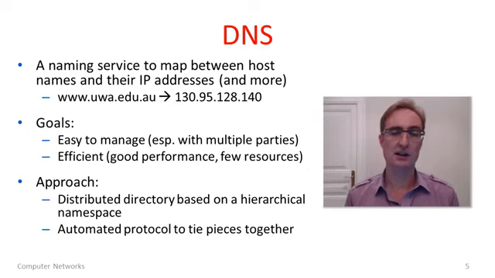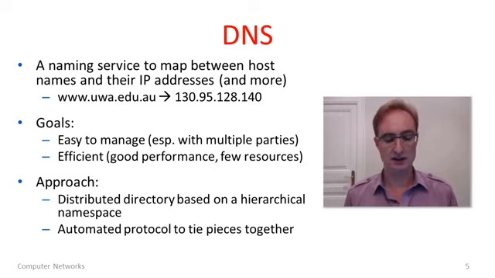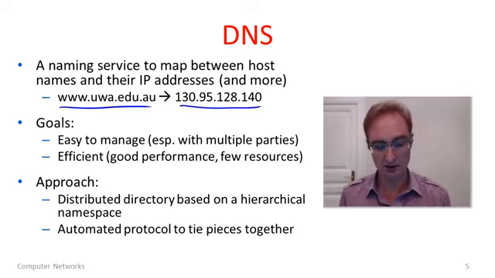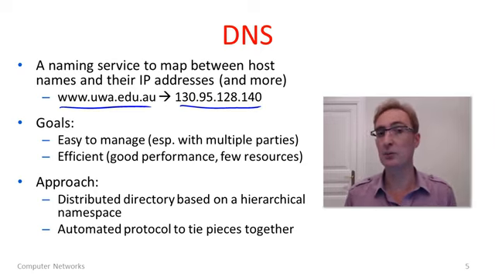So the idea of the DNS, which emerged, I'm not quite sure when, the mid-80s I would guess, gradually, is to provide an automated system that performed this mapping between the host names and the IP addresses without this central repository that everyone had to coordinate with. So we still want to be able to perform this same translation as though we were looking up a local file, but we're not going to have the local file anymore. I haven't told you exactly how we're going to do it yet because we're going to get to a lot of that later in the second part. Now we're just going to go through the namespace.